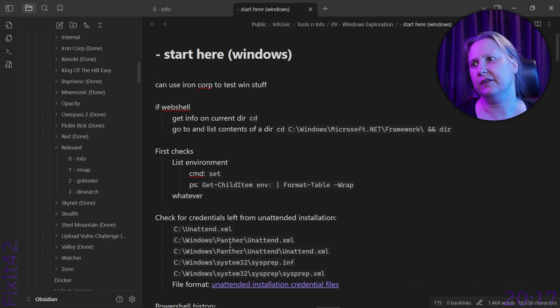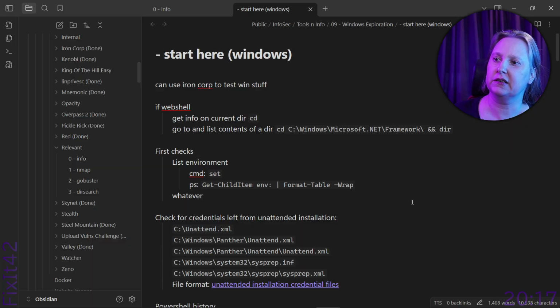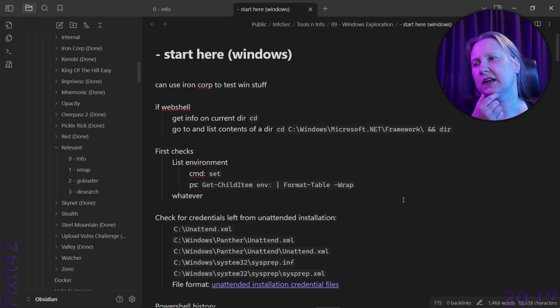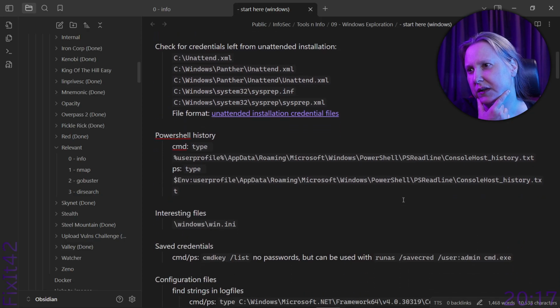Alright, this is if we have like a basic shell. This is not just getting access to a machine, it is like when we're in there. So I need to make like a new thing. This is like my Linux one.